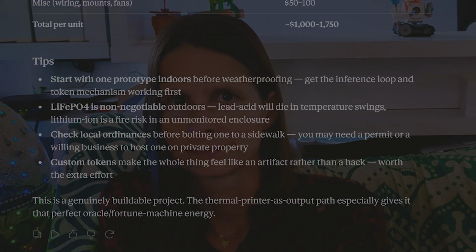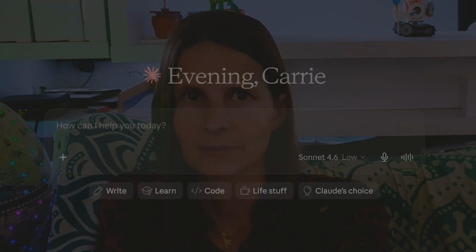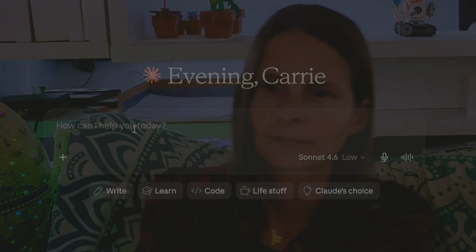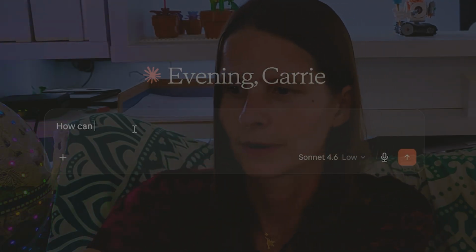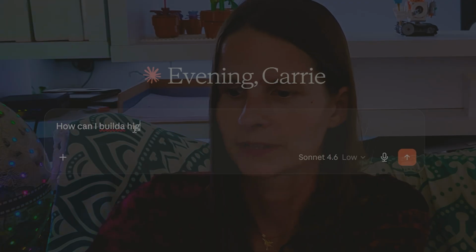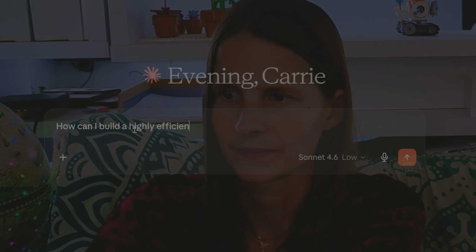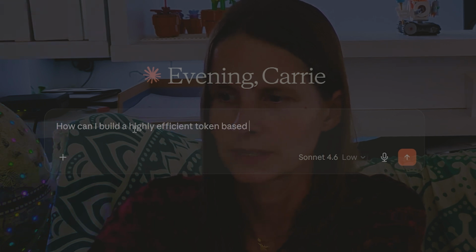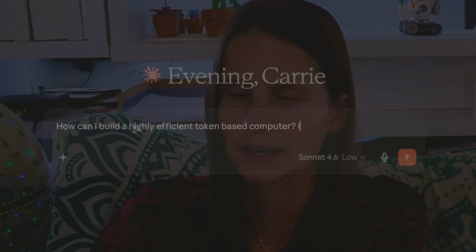However, might as well ask it a third time. How can I build a highly efficient token-based computer? Then describe exactly what you want.